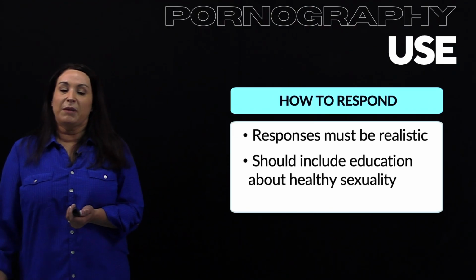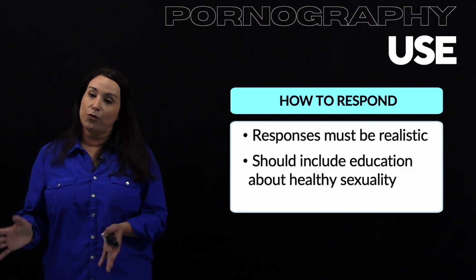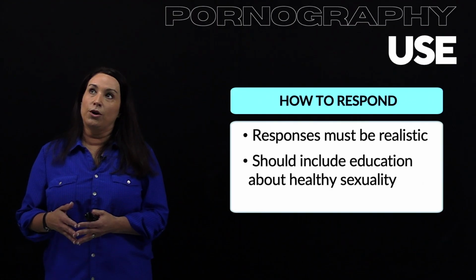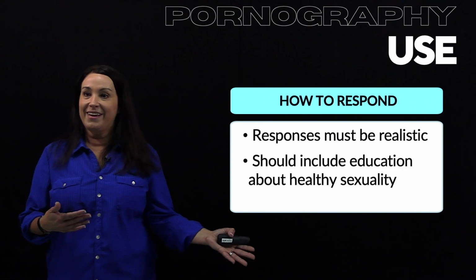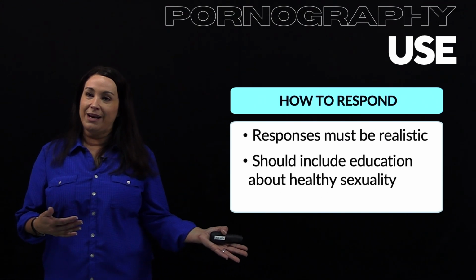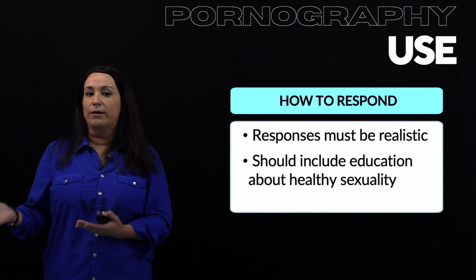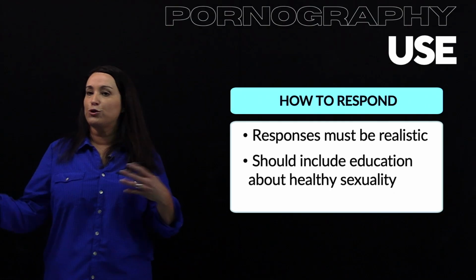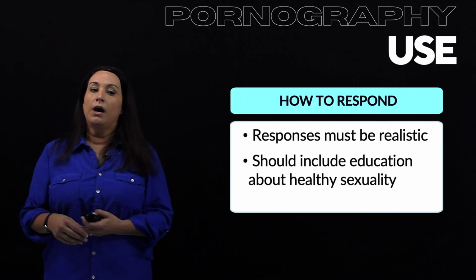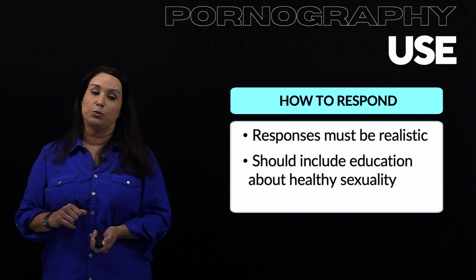How to respond? Like I said, responses should be realistic, encourage critical thinking, and should include education about what healthy sexuality looks like. That objectification of women is not okay, that they have other value outside of sexual behavior. Not accepting this idea of boys will be boys, or that what a girl is wearing impacts whether she's assaulted or not. And that goes both ways, both genders. So really talking about how to value others for aspects outside of sexuality.